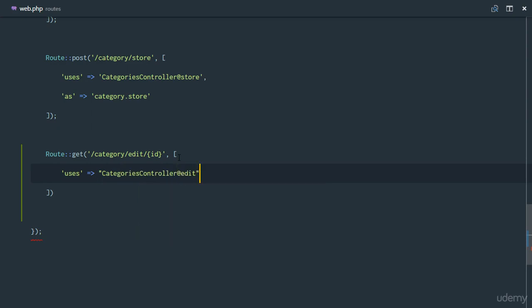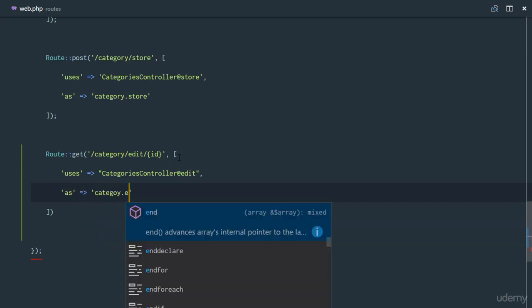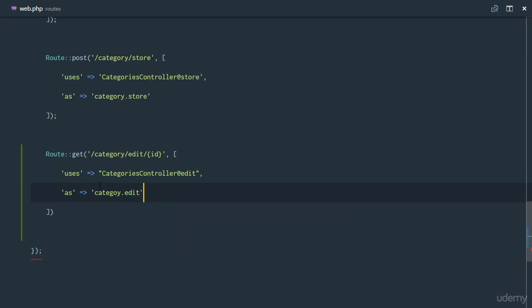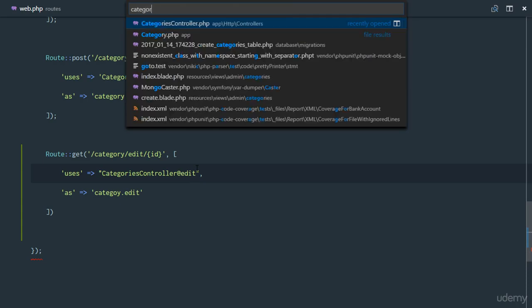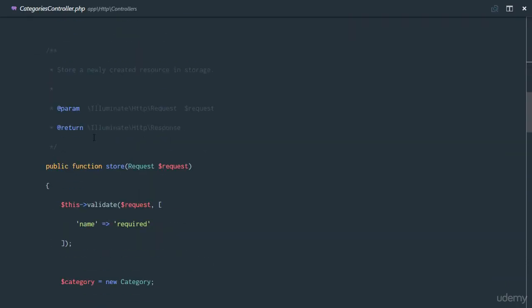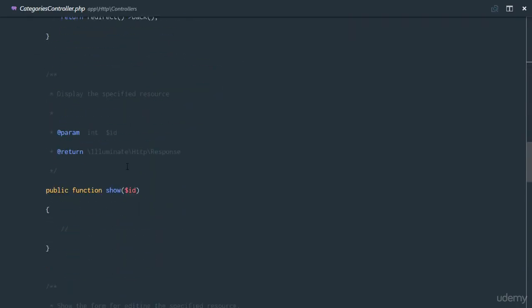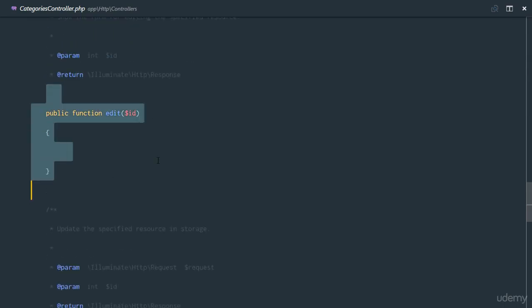Okay, so the edit method is going to find that particular category, and it's going to return it to the form where we edit the category, and there we edit it, and it's going to now send that request to the update, which we're going to view later. So as is going to be the name, so we're just going to say category.edit as we named in our view. Okay, so looks like we need a parameter right here. If we head to our categories controller, you discover that our edit method is already set to receive such a request. So it's already receiving the ID parameter.